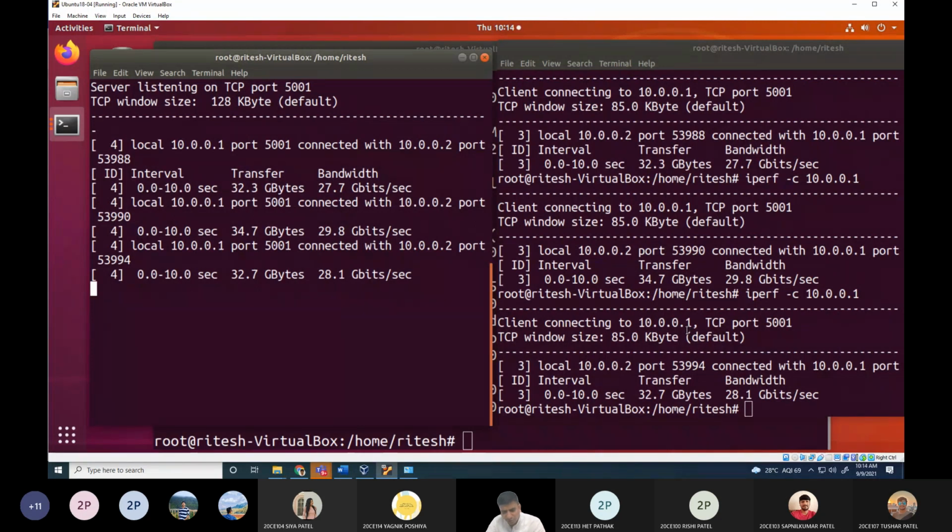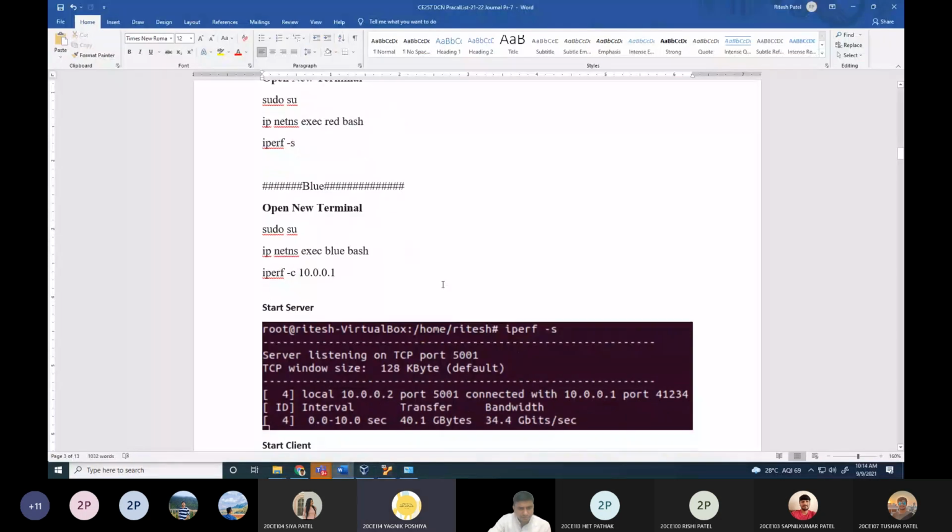If you do not know scheduling parameters, go to Google and type scheduling of operating system, then you will get something there. I don't have time to cover everything in this lab, so that's why. So is it clear, client and server, about transfer bandwidth, theoretical bandwidth and practical bandwidth? Still any question? Sapnil, Yagnik, Ria? No, yes sir. Okay. Hello sir. Yes.